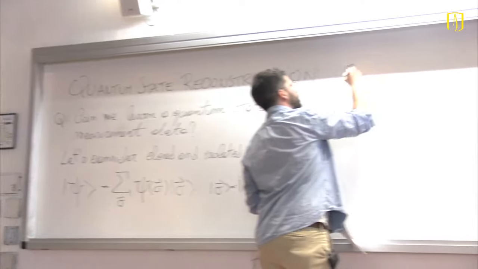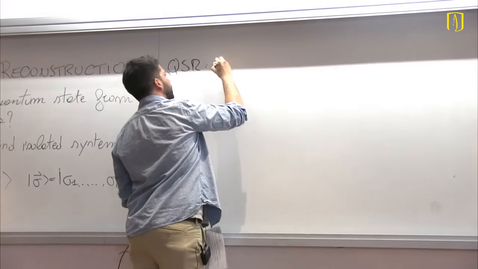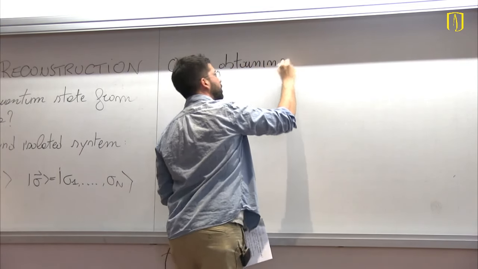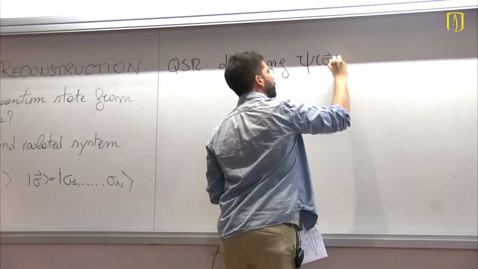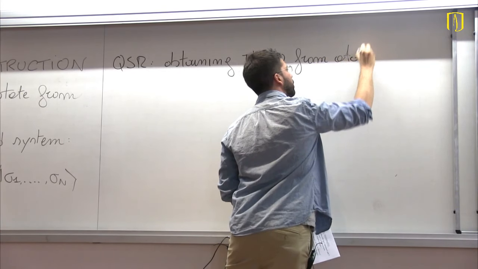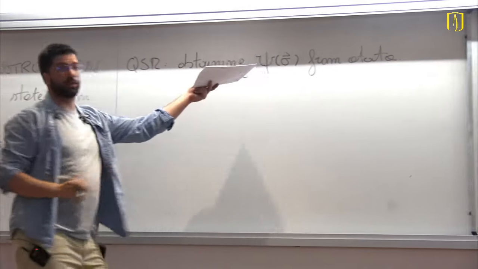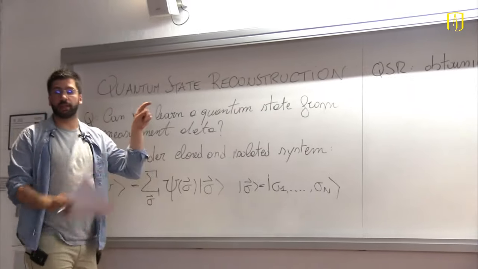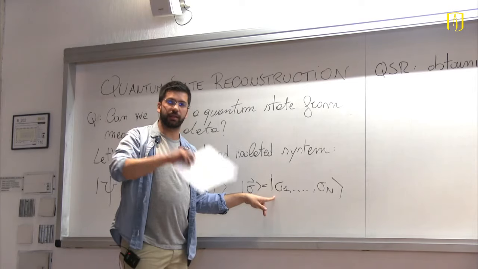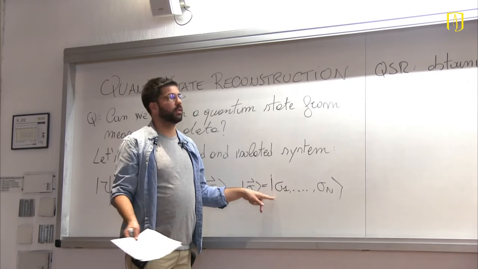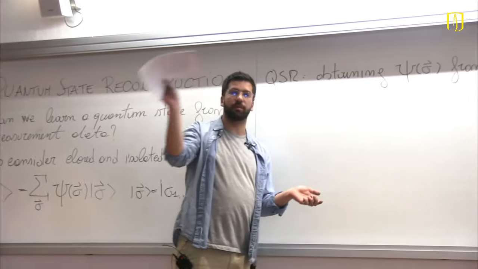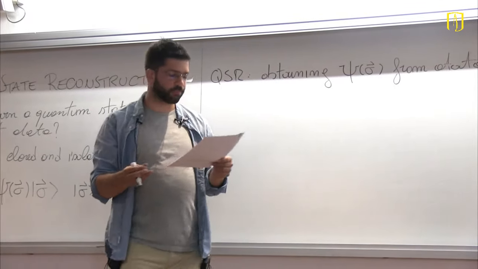And so quantum state reconstruction essentially means obtaining these coefficients from measurements, from data. If I have these coefficients, essentially I have the full state. Of course, there are exponentially many. Again, imagine these are qubits and these are zeros and ones. Again, we are back in this phase space with 2 to the n states. That's why quantum mechanics is hard, right? Because the state lives in this Hilbert space, which is exponentially large.